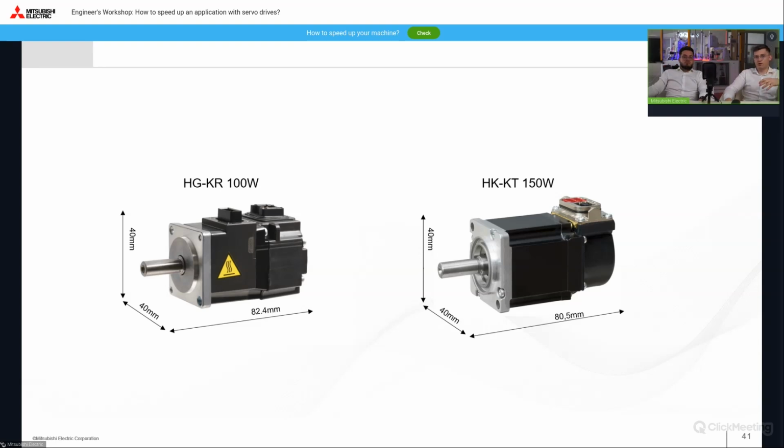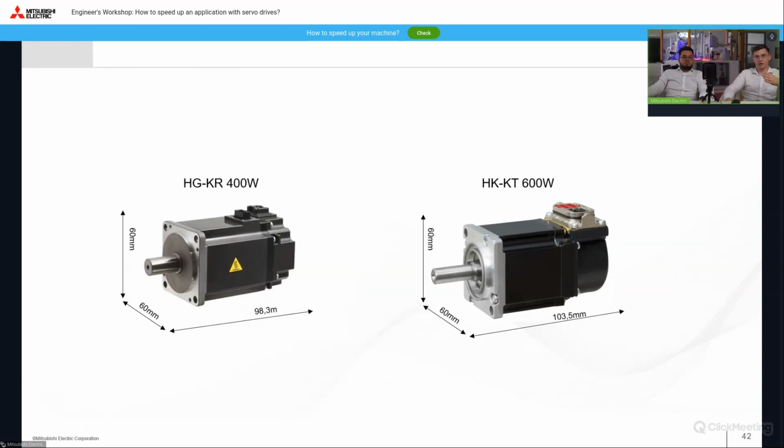The same is true for 400 watts and 600 watts in the MRJ5. Same connection dimensions, and the difference in length is only 5 millimeter to the disadvantage of the motor that is more powerful. Another example where we have an extra 50% power in the same dimensions, and there are more examples like this in our portfolio. This is particularly significant when you consider that the MRJ4 series that we compare the MRJ5 series to is even now regarded as a very compact solution in the global servo market.